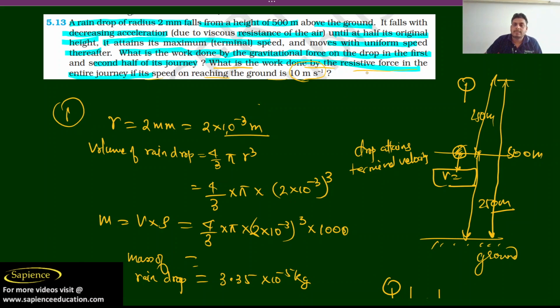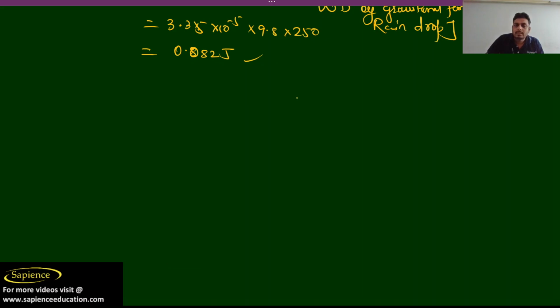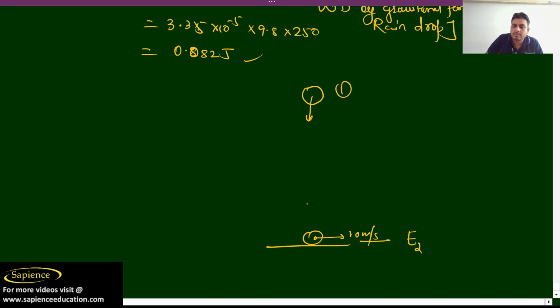10 meter per second. Okay, sorry. So see here, for example, a raindrop is coming down, and at this point it falls with 10 meter per second. It means that the energy at this part, if I take this as your initial and this as your final, then what is initial energy E1 and what is final energy E2? If I find these two energies, then we will definitely be able to find the resistive force.